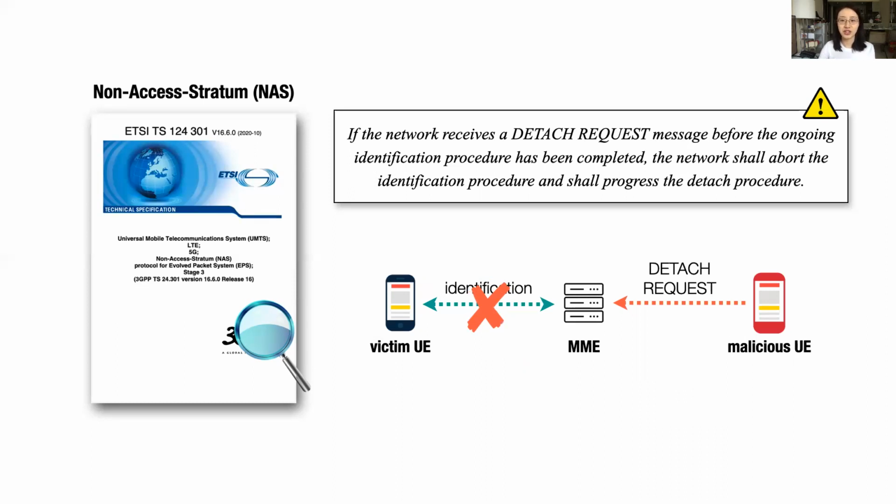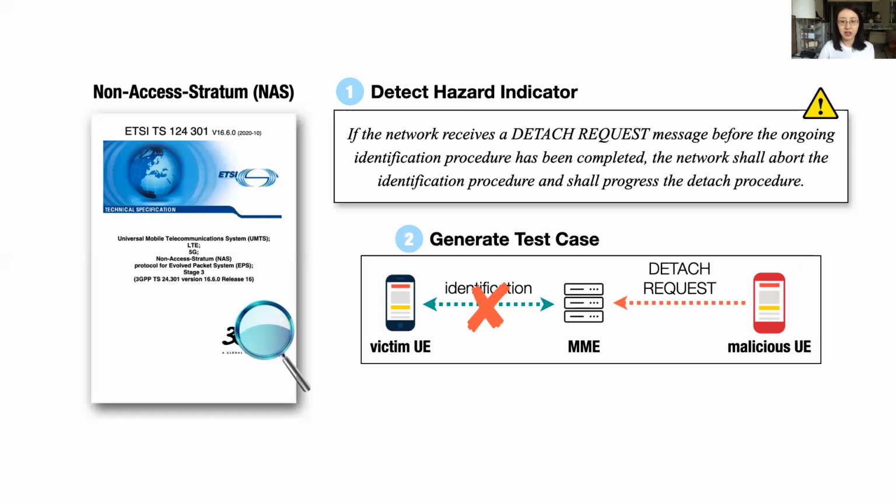So from this observation in the NAS, we have a new idea to find security vulnerabilities systematically and automatically. Our high-level idea is first to detect an indicator from the documentation, the hazard indicator, which describes a risky operation. And then we use it to guide the test case generation. Based on the indicator's information, we decide what attack messages shall be sent at what target state. Finally, we execute a test case in our test environment and identify the PoC. So next, I will introduce the key techniques in the three stages.